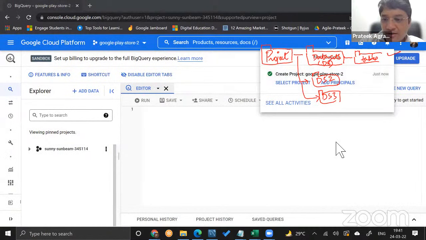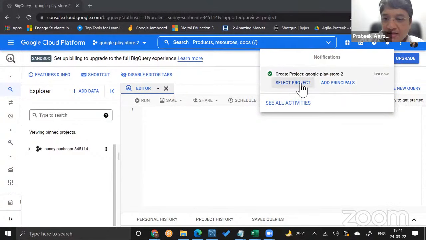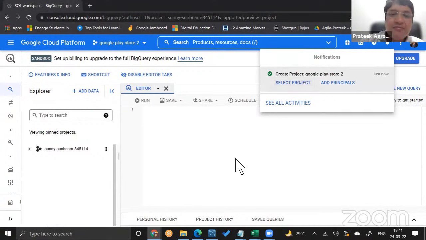Now, if you notice here, we have this create project, Google Play Store, select project. Let me clear this thing. Select the project that we just created. All right, so let's select that project. Now, it has selected that project.